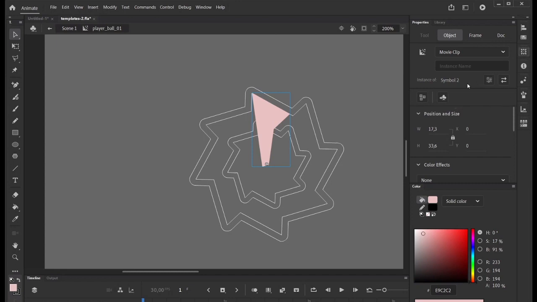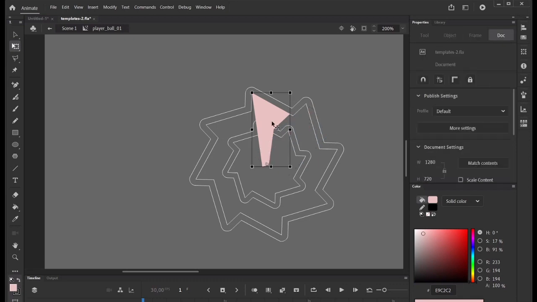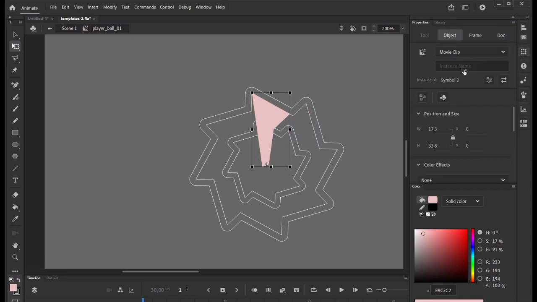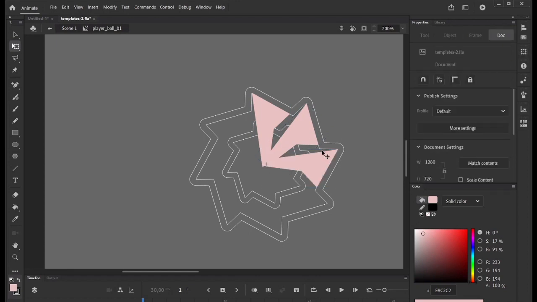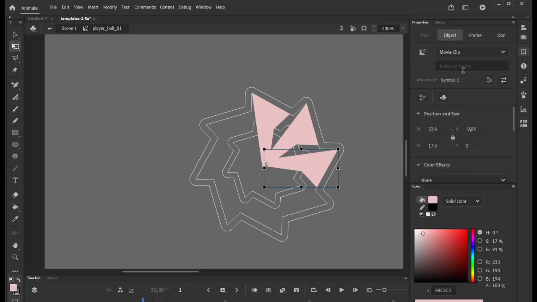So let's say I rotate this. What's the rotation of this? I think it's like 25. No, it's 45. Okay. So I can take this and rotate it 45 degrees, and just continue doing that. So 90. And I have a script for doing this quicker, but just to show you guys.